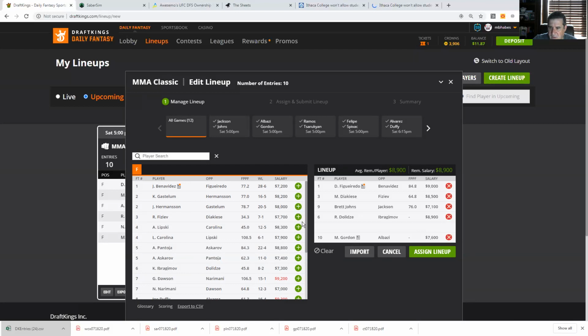See, it looks as though now is where I could put Carolina in, even though it's 33%, this might end up being a lot lower owned because I have Johns in here also, right? So let's see. It looks as though I still can get away with this. So I still think I end up back with, see, it looks like Pantoja.